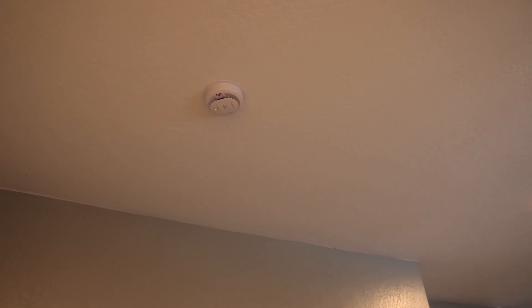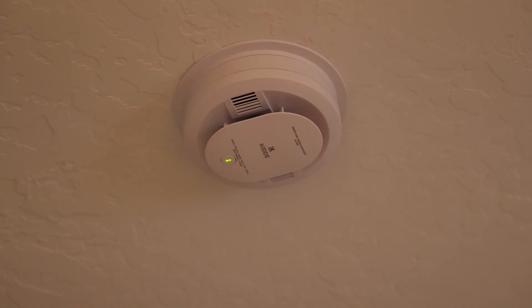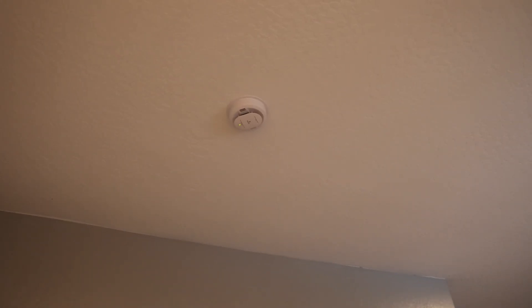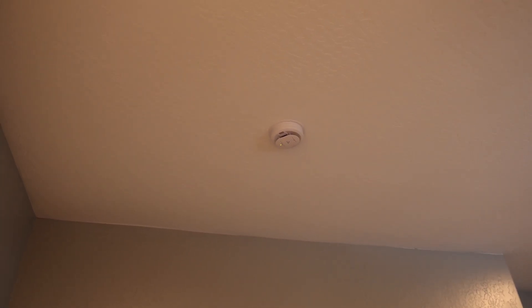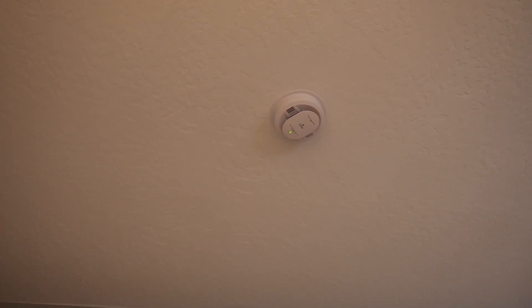Moving on to the KIDA Detect model. There's a wide range of models within this series, and this one has dual smoke and carbon monoxide, is hardwired, but does not have the voice feature. This one is photoelectric and does have a carbon monoxide sensor. My jurisdiction requires at least one carbon monoxide alarm to be installed in a newly built home, which is why this unit was installed by the builders. In the last 10 years there was a big push to require carbon monoxide alarms, and my jurisdiction is one that now requires them. It's also nice because this unit is photoelectric, and the kitchen is just right over there. It kind of requires installers to put in an alarm that is a bit more expensive and might have full photoelectric capabilities. I do like that there is at least one alarm in this house that is not ionization.